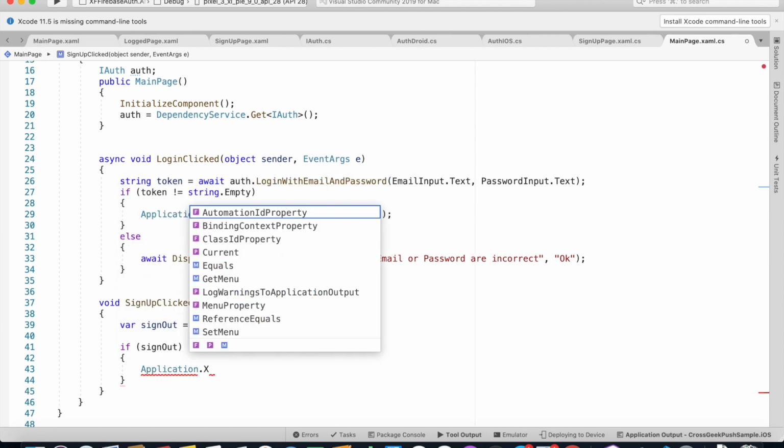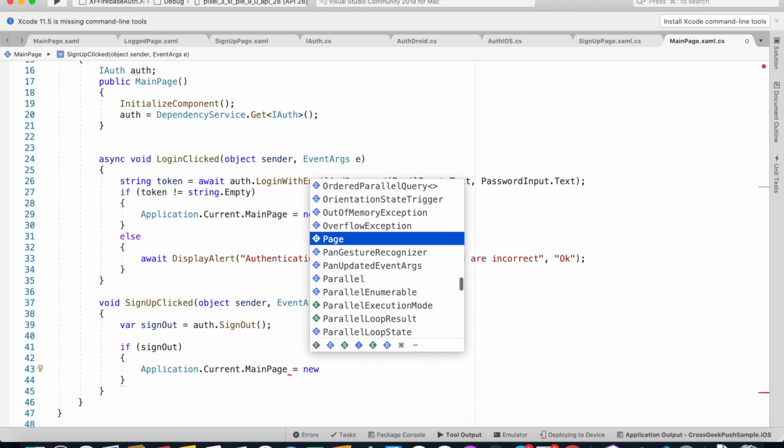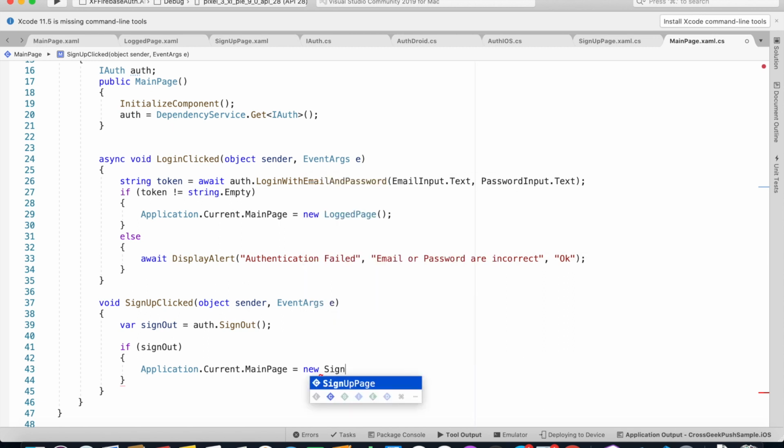So application dot current dot main page is equals to new sign up page.